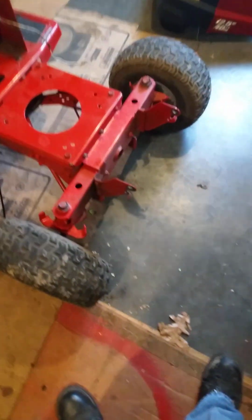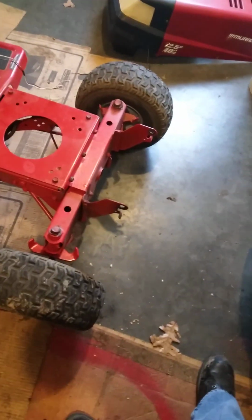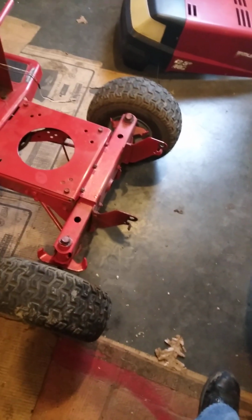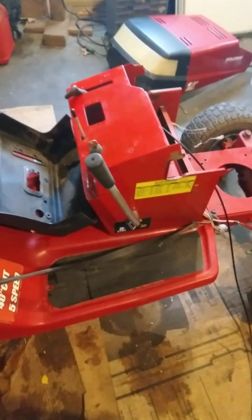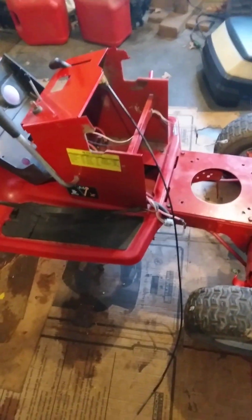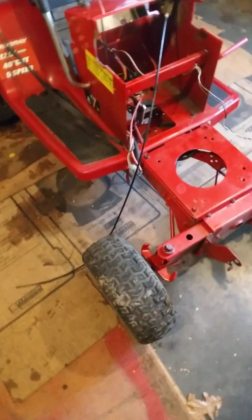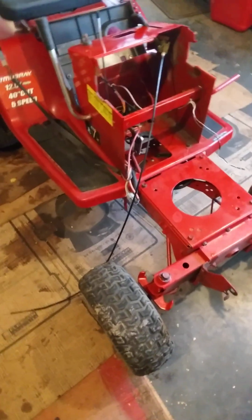So I'm thinking I may have to change these. And if I change that and extend them out, then my hood's going to be too short. So I'm not real sure just exactly how I'm going to make this work, but I'll get something figured out. But I'll tell you what, this has been and is an interesting project. I hope I can videotape a lot more of it, but I've been having so many goofy problems. It's not anything serious, it's just goofy. That's all I can say.